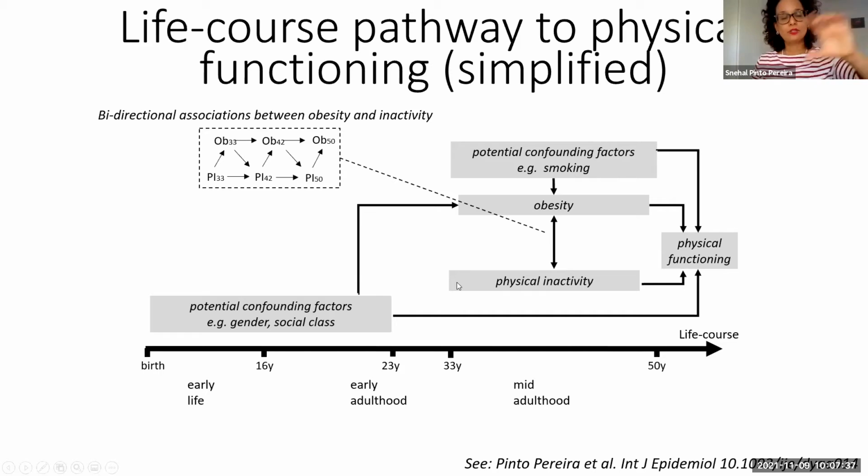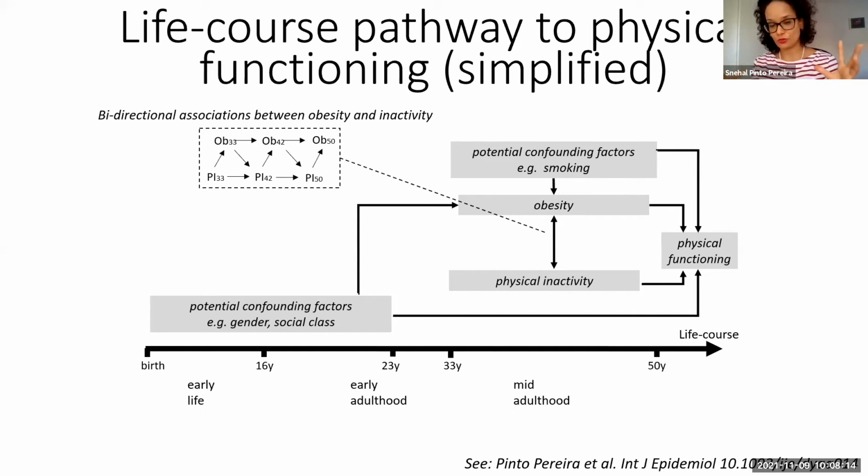And then you can also have things that change across your adult life that are confounders. So for example, smoking is a classic example. Your smoking status can change as you age, and your smoking status will then affect your obesity trajectory, and could potentially affect your subsequent physical functioning. So I know I wrote the word simplified up here, and this diagram actually is simplified, but when you start breaking it down, you realize that there are these complex relationships that reflect real life that need to be considered.